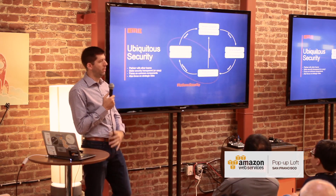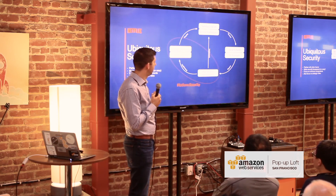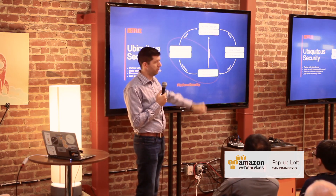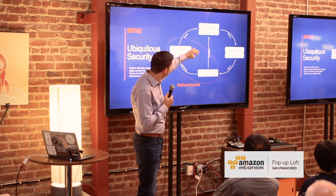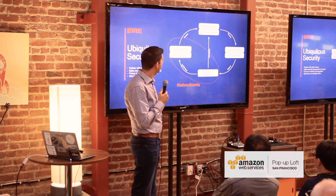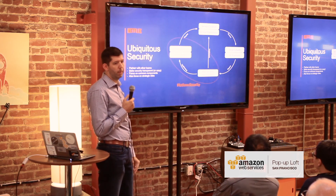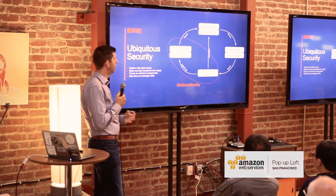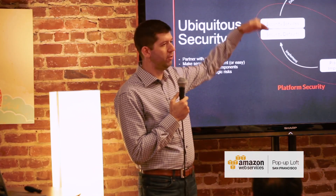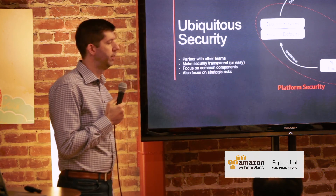It might be that we improve our services or implement new ones; it might be that we partner with teams to improve how they build their stuff. And there's a red line intentionally cutting the implementation line off halfway — the idea is that we can augment internal teams by providing software engineering expertise that is also security expertise to help them out, but there's also education that happens as you work with other teams, and hopefully over time they get more competent in security themselves as well.